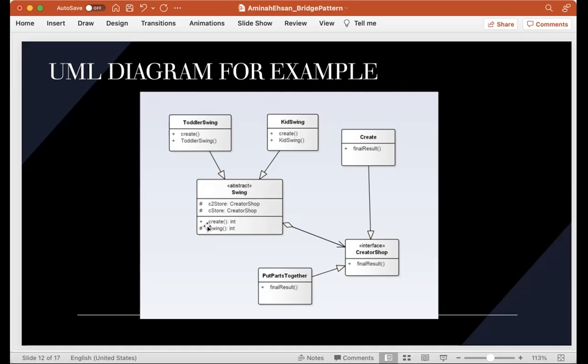First off, I have an abstract class called swing that has a protected attribute of one store, and then the second store, which is returning creator shop. I also have two methods in here. One is a public method, create, which takes an integer and returns an integer, and then we have a protected swing method that returns an integer as well.